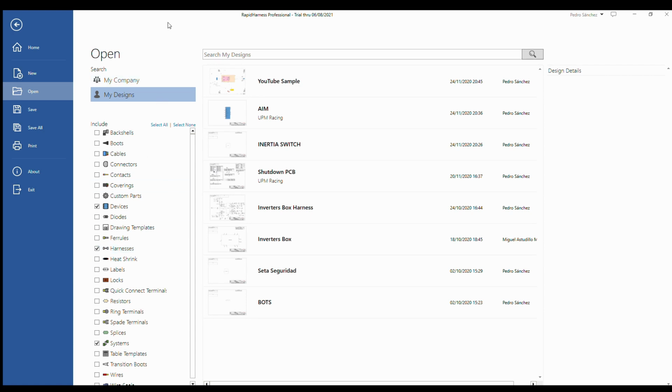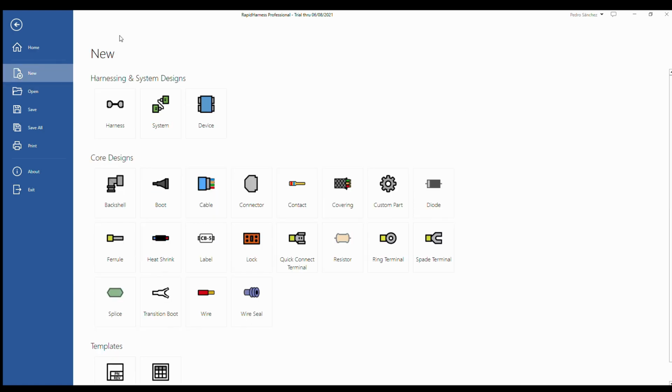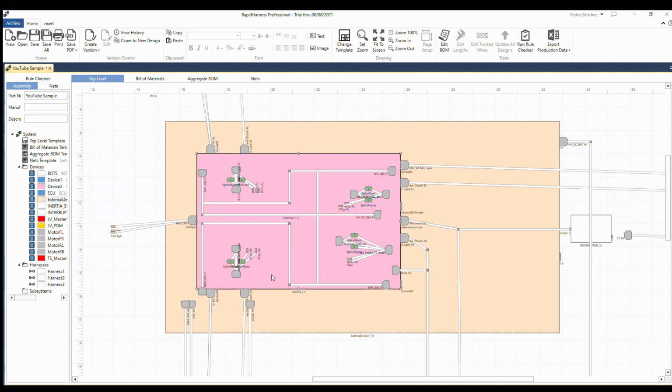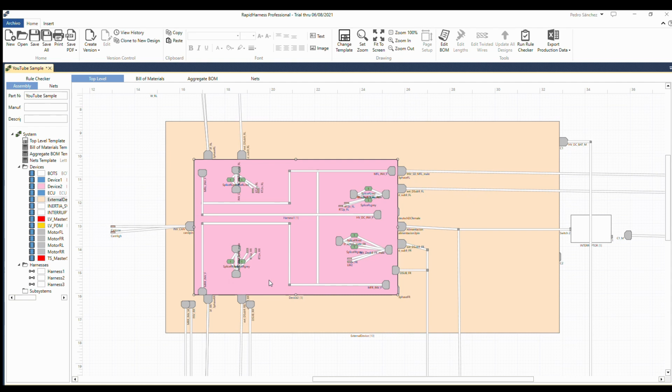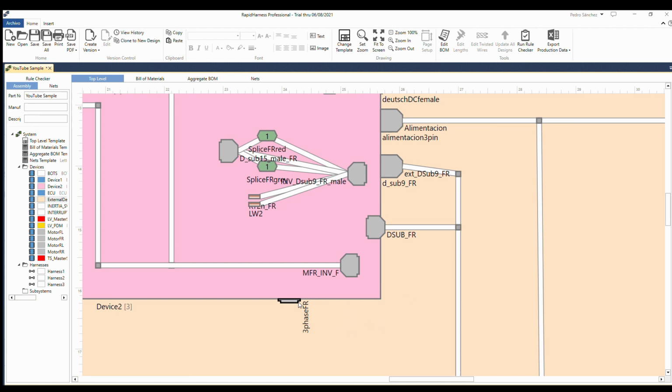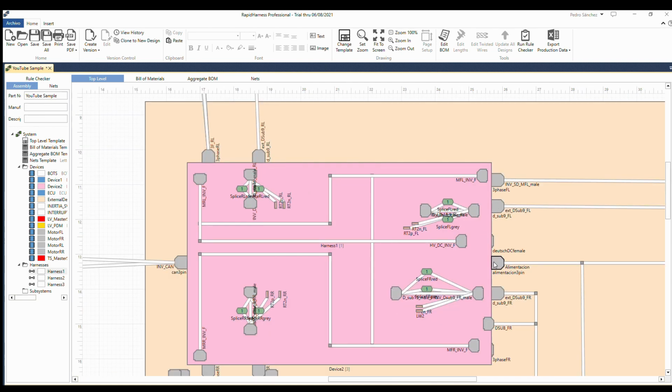Basically, there are three electrical components one can design: harnesses, systems, and devices. To put it simply, a device is a box with connectors. In this example, the orange and pink boxes are devices that could represent, for instance, an accumulator container. To make the wiring layout less chaotic, you can drag the connectors at your convenience and mate or unmate them from the harness. Besides, you can add some layout points to make everything more pleasing to the eye and have a more organized harness drawing to put later on the wiring table.